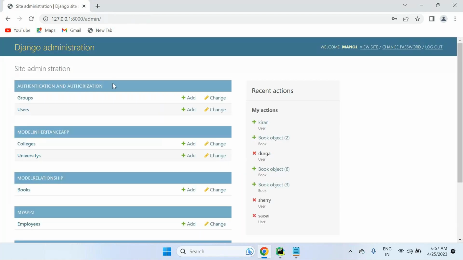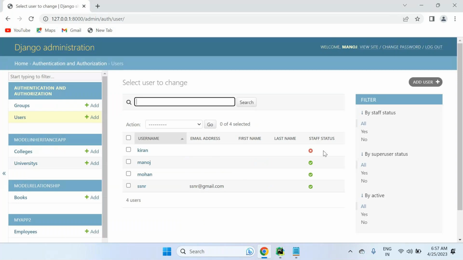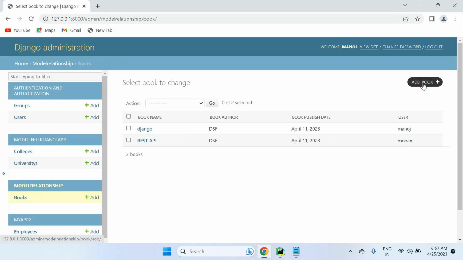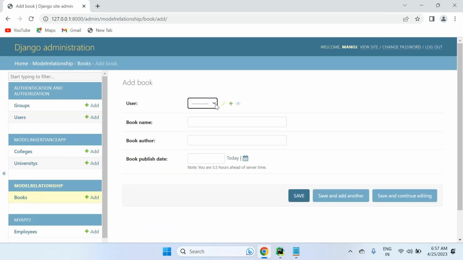Now you can see users clearly have staff status, Kiran is not there. But when we go to books and try to add books, in this list you can observe only 3 users are there. Actually any user should be visible here, but right now only 3 users are there. Why? Because I have restricted in my model level that only staff status account holders can create the book.